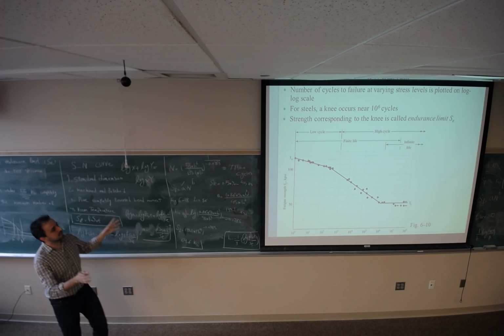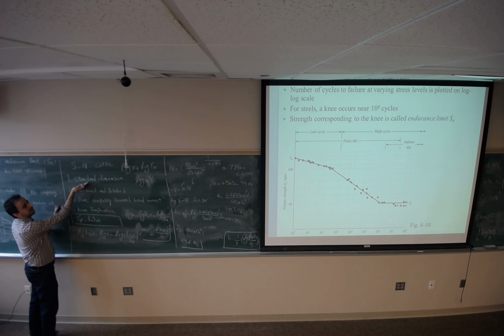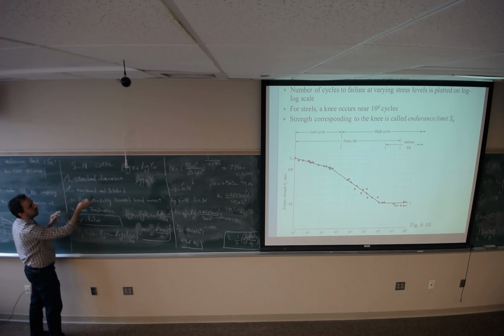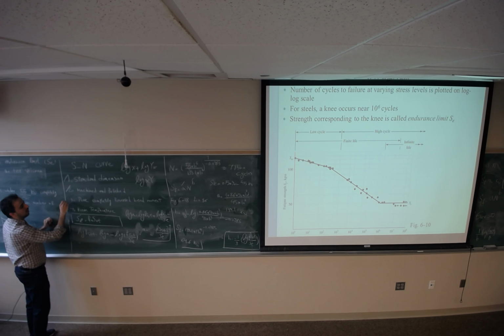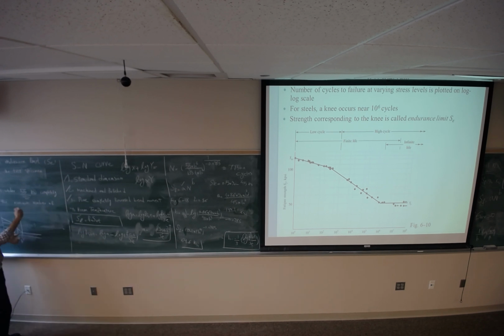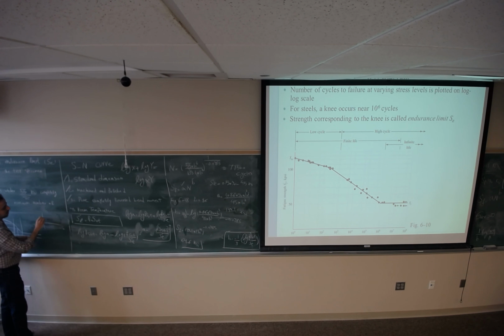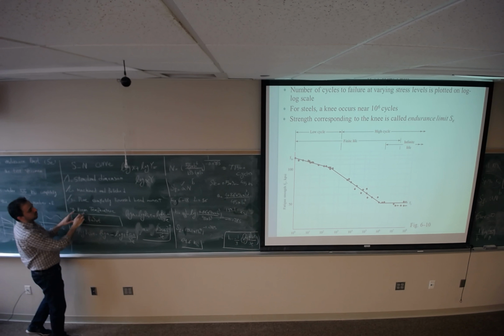But in reality, the component that you have might have different dimensions. You might have a component with different surface conditions. They might be unpolished, they might be ground, not machined, so we might have different conditions. You might have a different type of loading, not pure bending moment, you might have pure torsion, or even not completely reversed, something like this. It's not completely reversed because it's not going to see the zero. And the room temperature might be different.